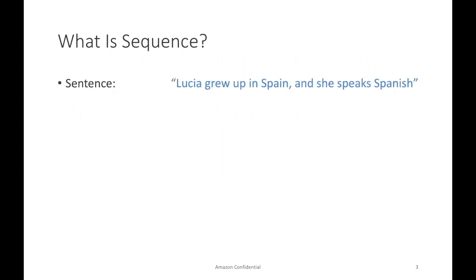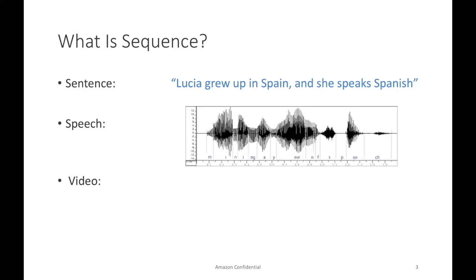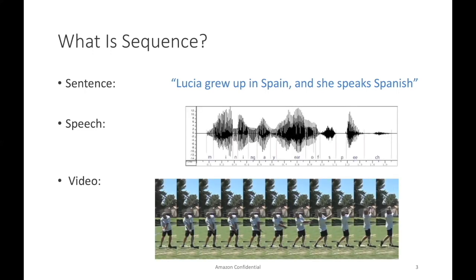The main idea is that words which come close together are more relevant to the meaning of each other than words which are very far away, and we read them left to right or right to left, in a sequence. Similarly, speech is a sequence, and videos are also sequences. We have a past, present, and future in each of these elements, and there is a time dimension. All this sequential data is what an RNN helps us to model.